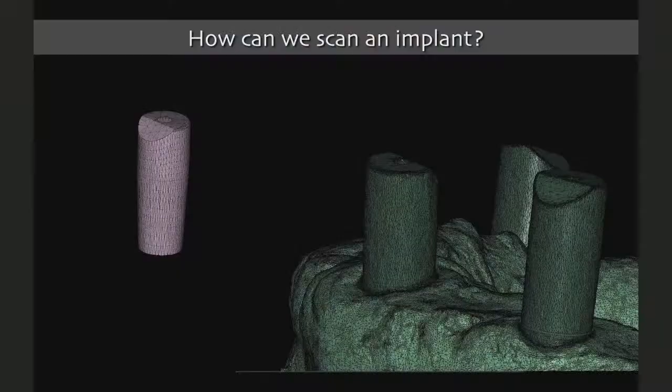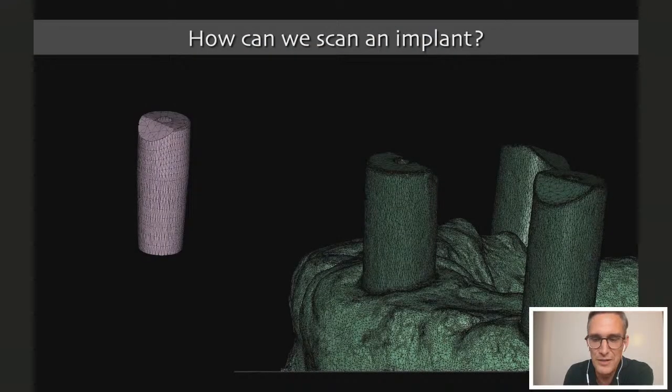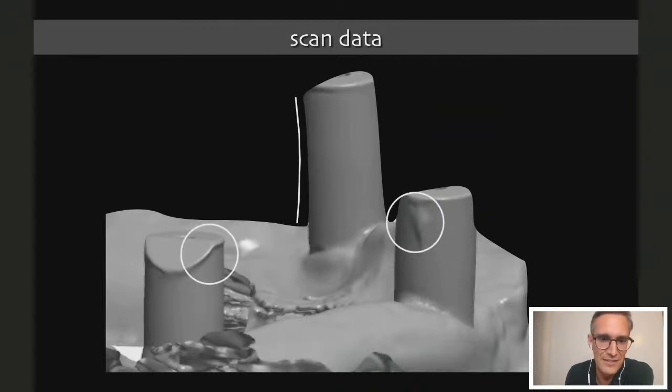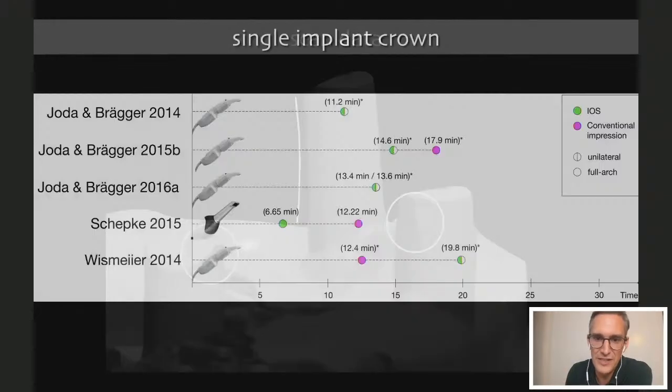And then we are in the virtual world, and we have this virtual scan body that is superimposed to this intraoral scan. We also need to take care as dentists that we take good scans. As shown in this image, there could be some kind of distortions. If there are irregularities, the superimposition of the virtual scan body to the scan body that was scanned is much more complicated or not precise enough.